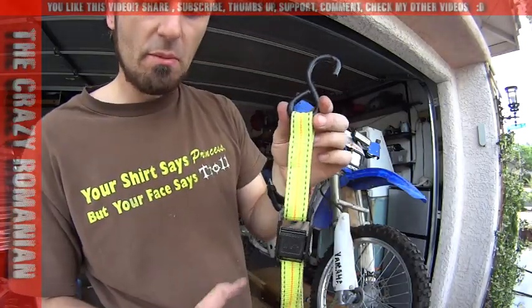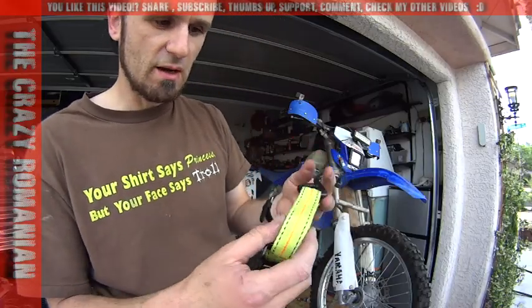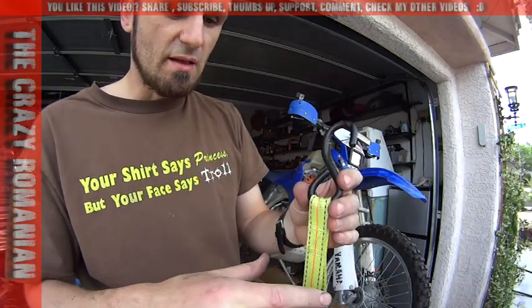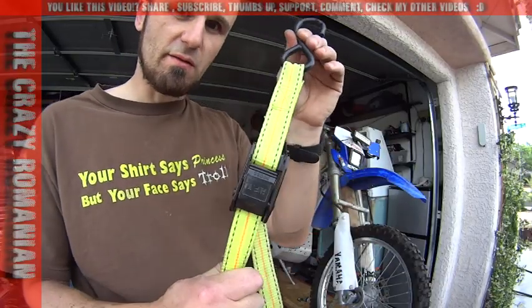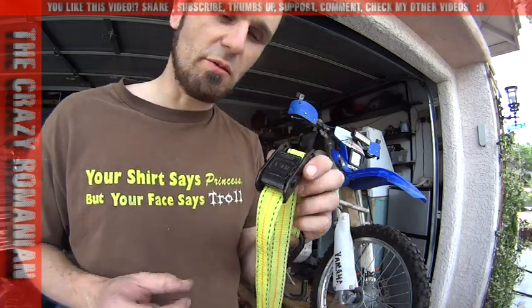I'm going to show you again — just hook it up over there, hook it up in the trailer, and literally just pull on it and your bike is secure. I have also seen a model that has loops built in — I'm going to find a link and put it in the video description. There is a special loop you can put around your handlebars so it doesn't damage them, and they're specifically made for bikes. These are my favorite: simple, they do exactly what I need them to do, and that's the most important thing for me.